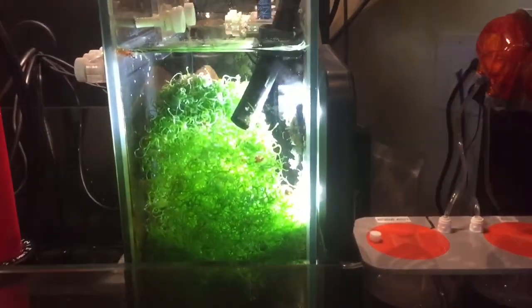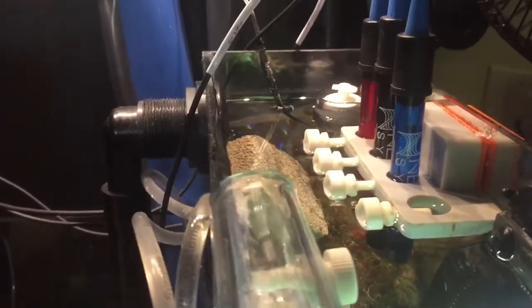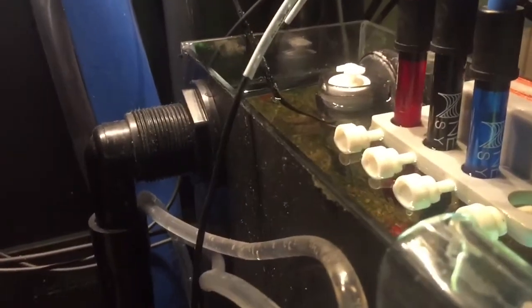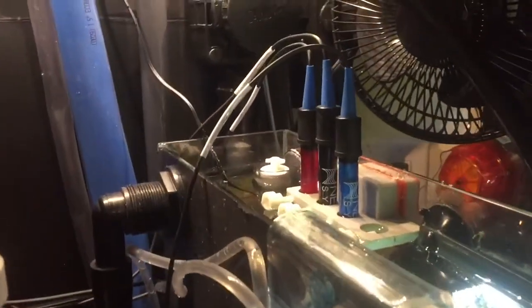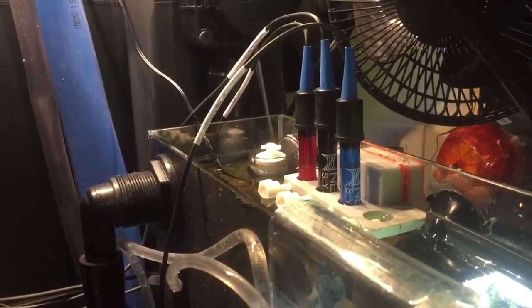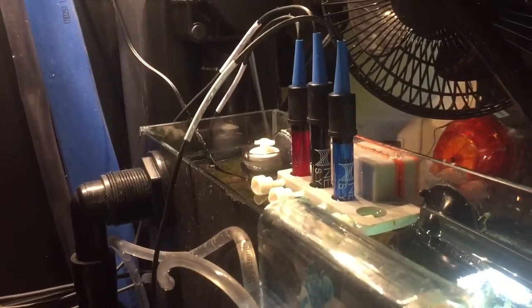Also inside the Refugium, I have a little bit of the marine pure that I had left over from putting in the bubble trap area. And I also have a bag of pond matrix, which I can use if I ever have to set an emergency tank up. This is the area where I'm keeping my probes for my Apex. That seems to be working out really well.